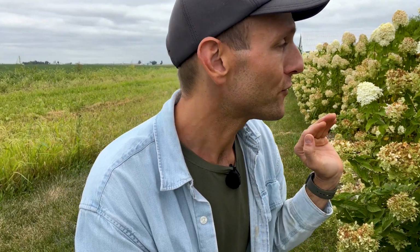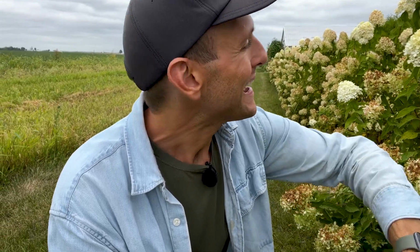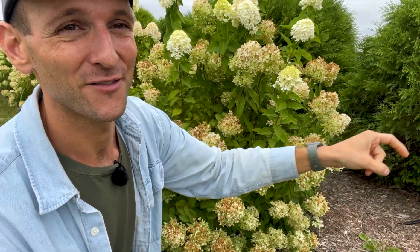These have grown by leaps and bounds by this year, by year 3. They are right now at a good 4 foot high. So what I will do now every year after this, I haven't trimmed them too much, but now that we're in about 4 foot, that's what I'll trim them back to every year. I wanted them to have good, sturdy, solid growth up to about 4 foot. And then every other year, I'm going to trim them back to that 4 foot so they have that sturdy base to start from and let them branch off from there. Because I want these to get 8+ foot tall and be a tall hedge of beautiful blooms behind the Woodward arborvitae that are just in front of them.